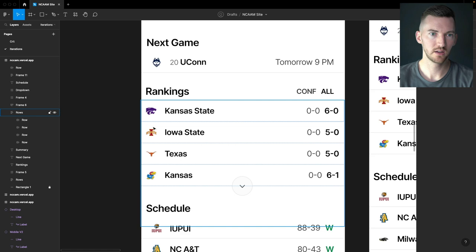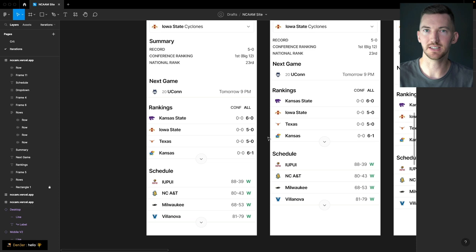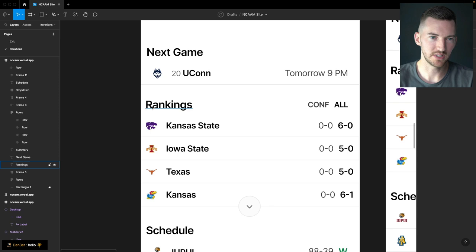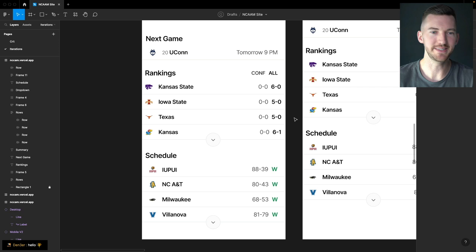There's a couple things that I didn't really like about this. One, we probably need more margin or padding around the entirety of the container because it's really close to the side here. Like there's a lot going on. Second, it makes it kind of hard to get the distinction between the header and the content. So comparing the difference between that and this, I prefer the version where the rows are indented just a little bit. They have a little bit more padding on the left-hand side. So let's go back to that.